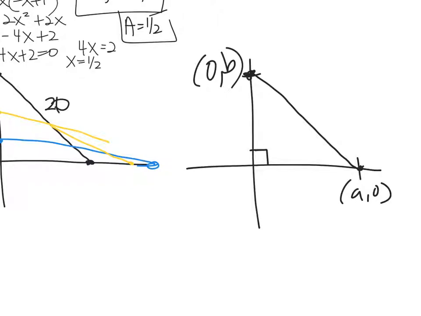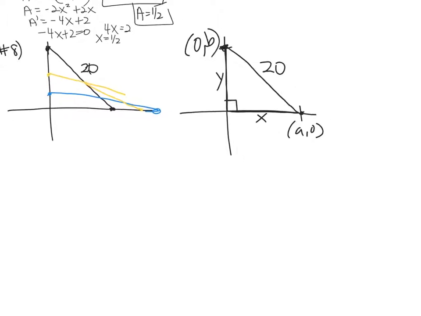And we need to show that the area of the triangle enclosed by the segment is largest when A equals B. So I'm trying to show that this side equals that side. But guess what? It's just one of those same problems that we've already done today. And so I'm just going to say this is X and this is Y. I don't know that they're equal to each other yet, even though they told me they are.